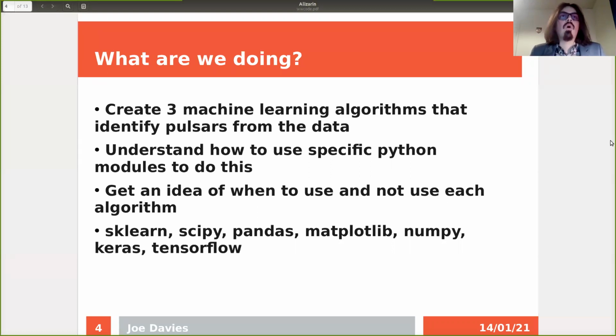Keras and TensorFlow often work in tandem. TensorFlow is the back end to Keras's front end. You can think of it like a website: everything that you can click on with a mouse would be Keras, and everything that actually does all the meat of the analysis would be TensorFlow. That's not to say that Keras is lesser. It was my first machine learning tool, and I still use Keras. It's just a much easier way of doing AI. You can code primarily in TensorFlow if you wish, but we're going to be using Keras mostly today.